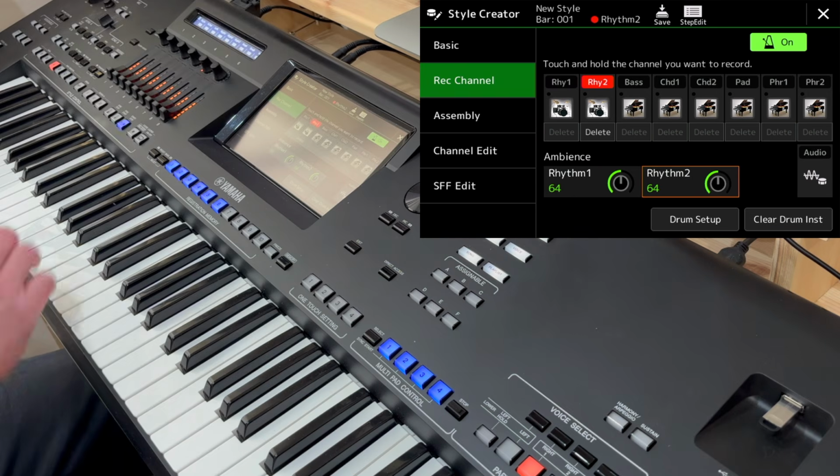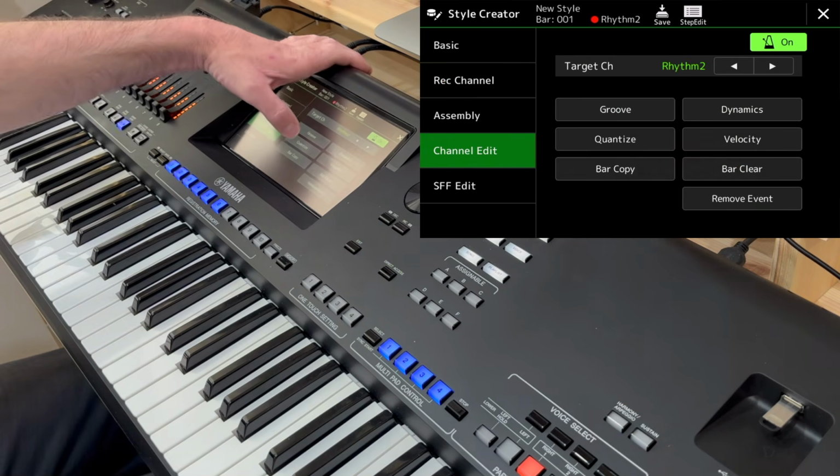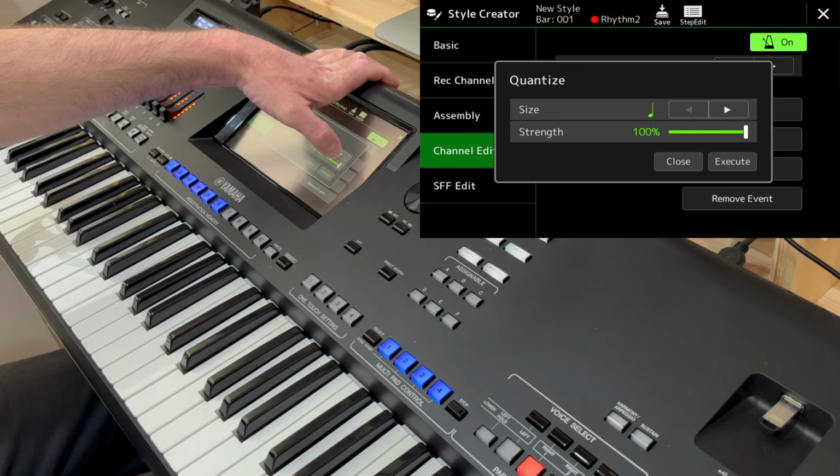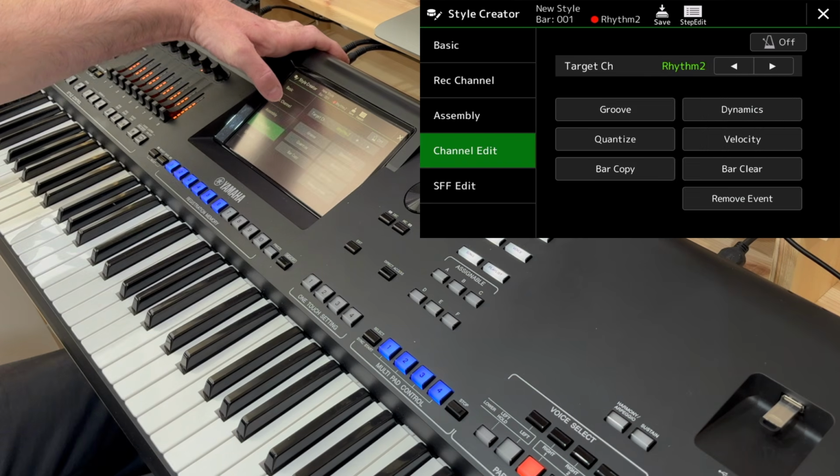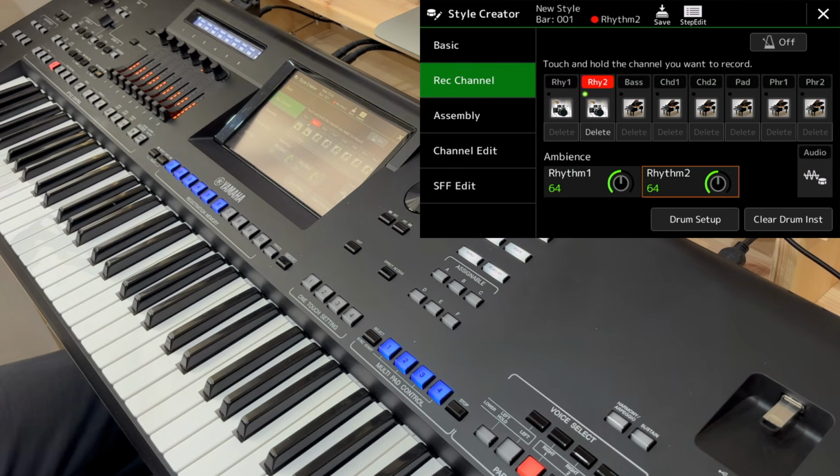Rhythm channel is lit up red, ready for recording to, so I'll press start, wait for the bar to loop back and play my drums. It's slightly out of timing, so a quick fix is to quantize the drums, which basically means timing them correctly to the beat. A little music theory does help here, but it's not always necessary.